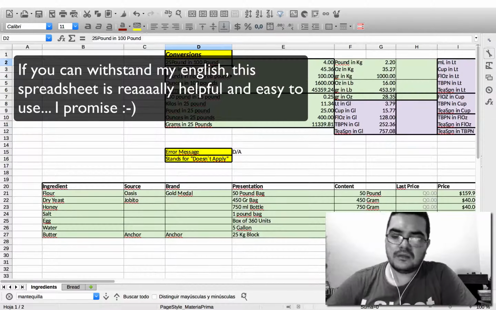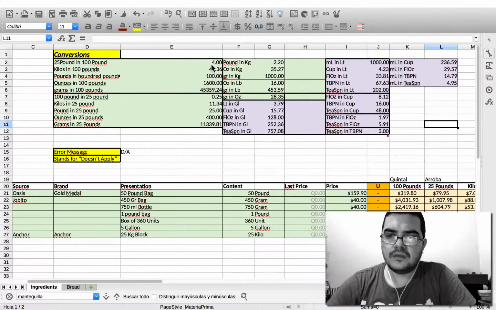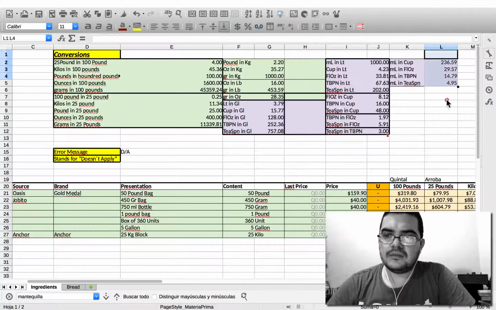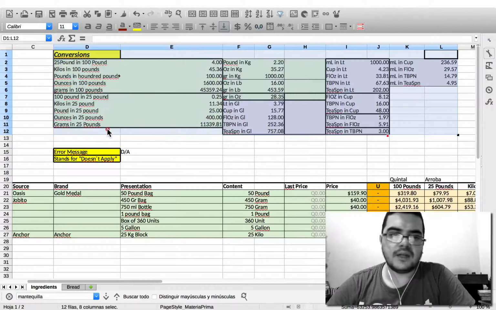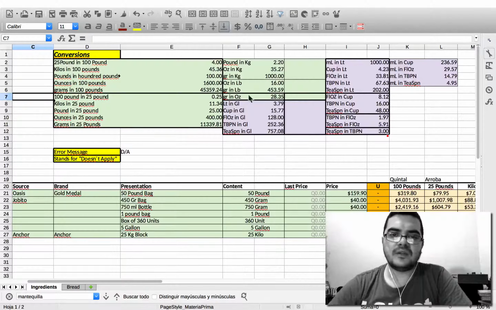So this, you don't need to touch this frame right here. Everything I am going to highlight here, you don't need to touch, but it is conversions and equivalencies of the different measures, and you will see why you need this.